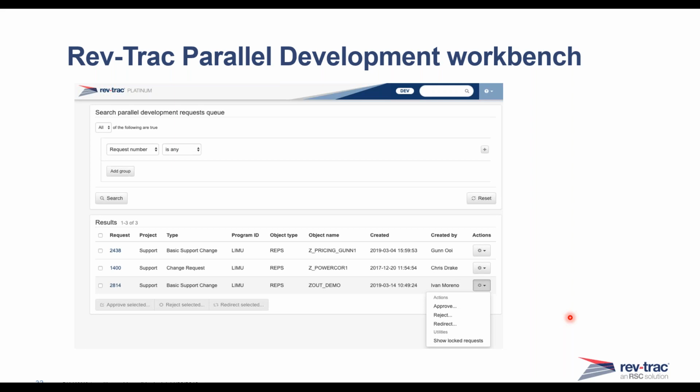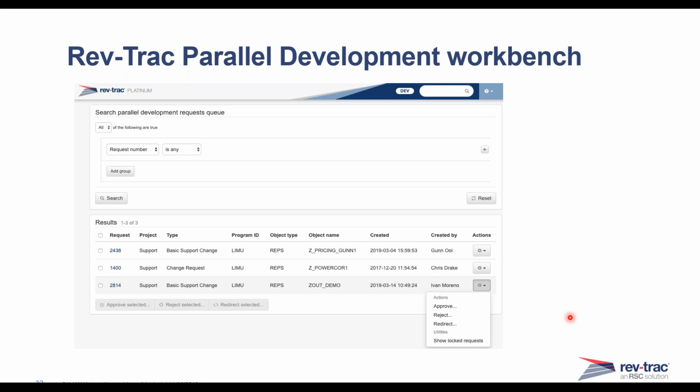So you might have two separate RICEFs that actually need to encompass the same object. And so we mentioned that we speak about managing RICEFs as units of work. So all those objects will be with the one. So it's quite possible there will be many RepTrak requests containing parallel or the same objects. So this needs to be managed well. The RepTrak Parallel Development Workbench provides the visibility that your leaders will need to be able to manage these effectively.